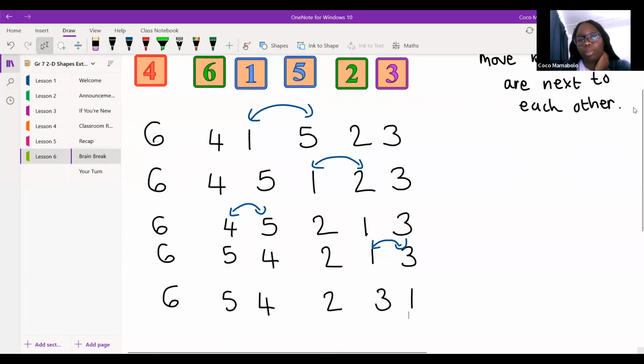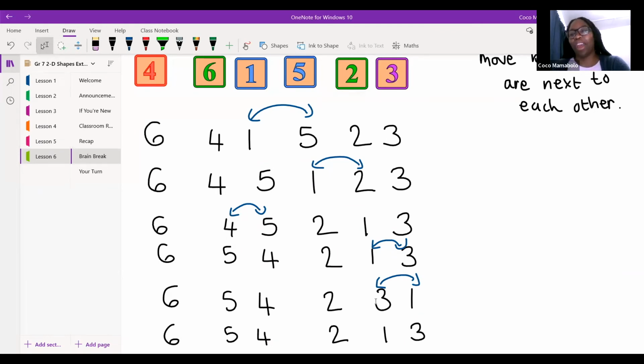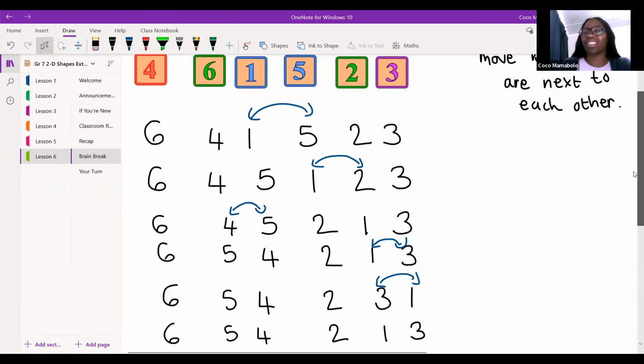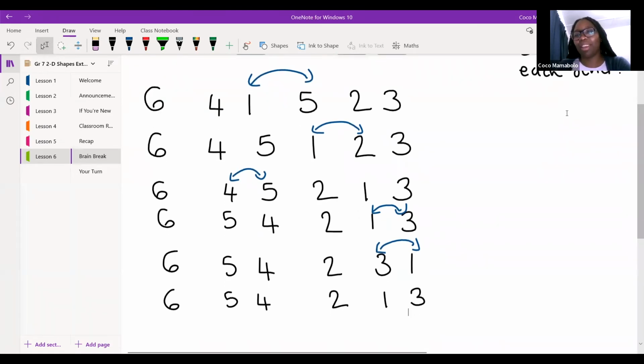Keisha, what do you think we should swap next? Ma'am, I think we should swap 3 and 1. Okay, so we can swap 3 and 1. So my new order is going to be 6, 5, 4, 2, 1, 3. Ooh, that doesn't sound right to me. Tanvir is a little mad at you in the chat if you're having a look, because we were about to get there. Oh, Keisha, we were right there.